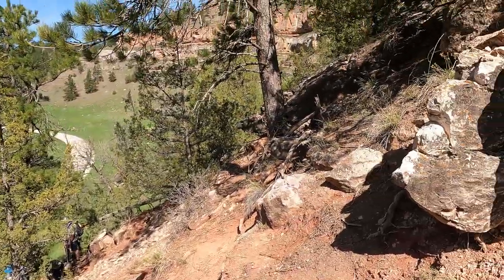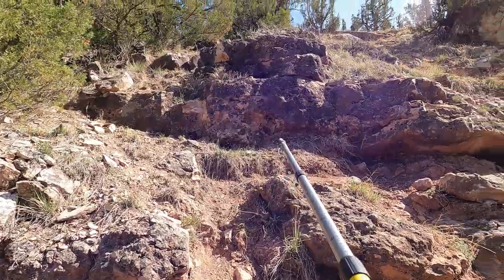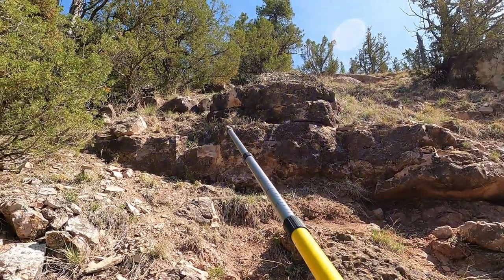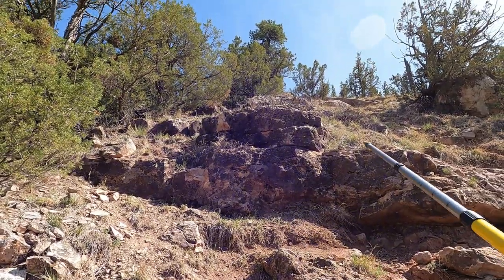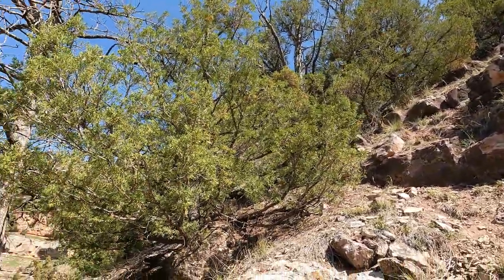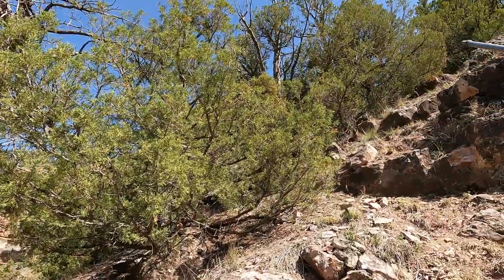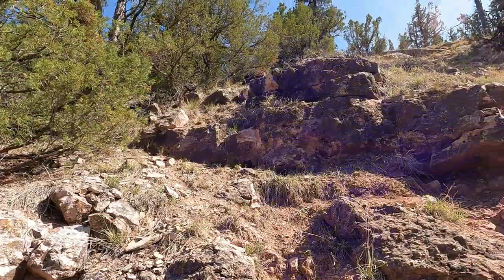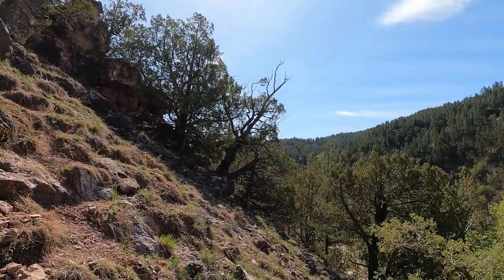Until we get right up here, and now going up, we actually see outcrop up ahead of us. And so it's going to be easier for them here to identify what these rocks are, get thicknesses on them, and then keep marching up the hill. So, beautiful cedar trees right here. I think it's western red cedar is what the species is. This whole slope is just covered with cedar trees.